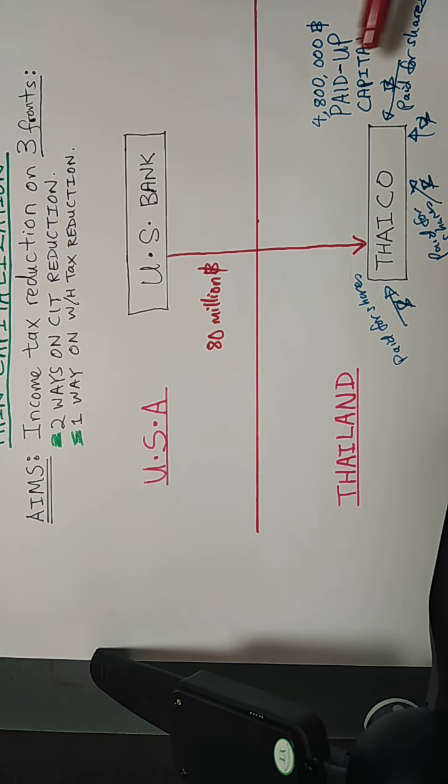Now, just with this, you would see that at 4,800,000 paid up capital, Thaiko would not be subjected to the regular standard rate of 20% CIT on net profit per year. You will be subjected to a lower CIT rate per year. Why? Because as I say, it is considered as a small company or SME. That means if the net profit of Thaiko is more than 300,000 baht, up to 3 million baht, it is subjected to the CIT rate of 15% of the net profit per year.